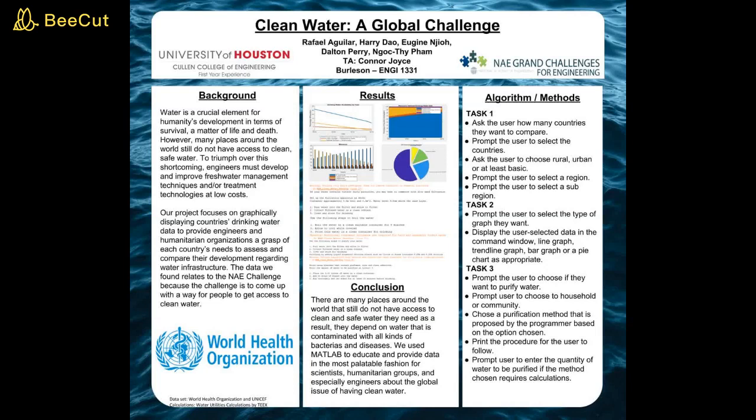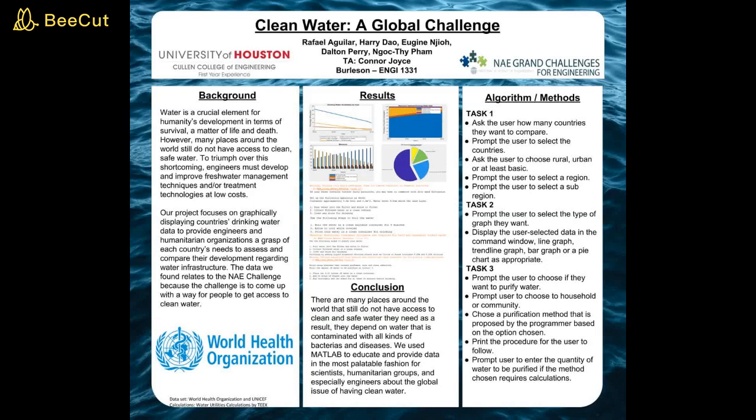The purpose of this session is to provide a user with some basic methods of water purification, with emphasis on purifying water for the household and the community. The user is asked if he or she would like to purify water. If user chooses to purify water, he or she is asked who he or she is purifying water for, and a set of methods is proposed based on the response to the above questions. For example, if user chooses to purify water for their household, 3 methods of purification, which are boiling, slow sand filtration, and domestic chlorination, are suggested for the user to choose a method from amongst.